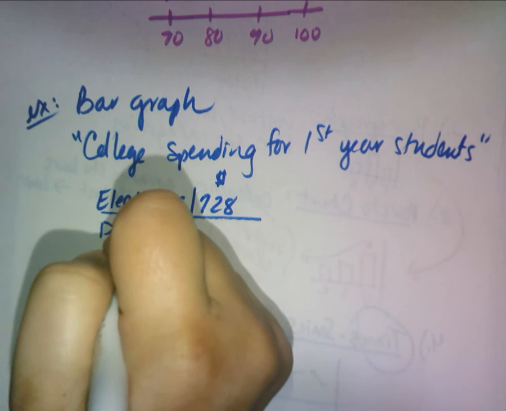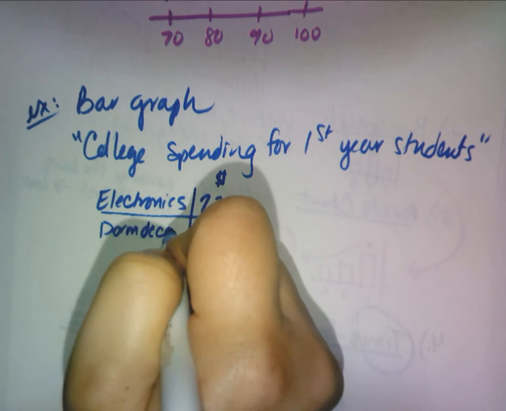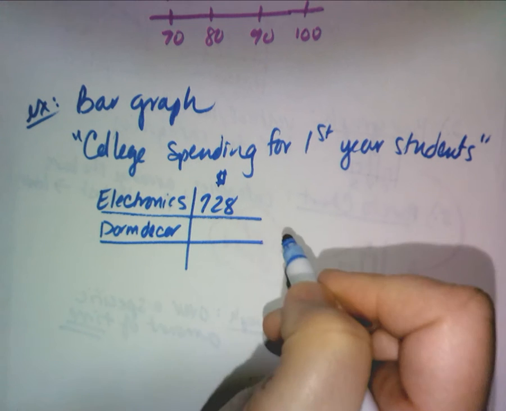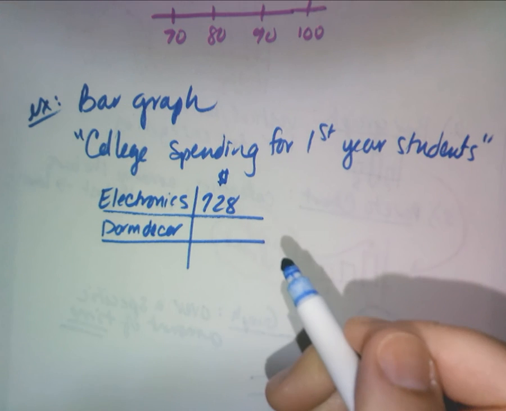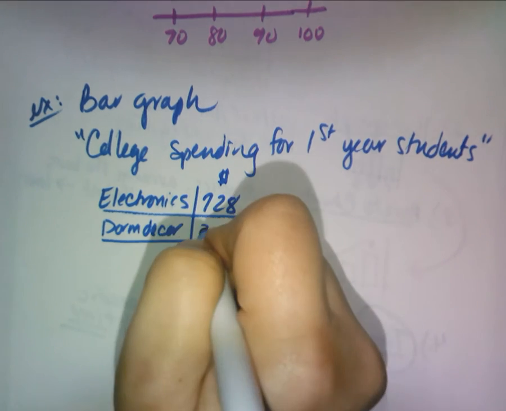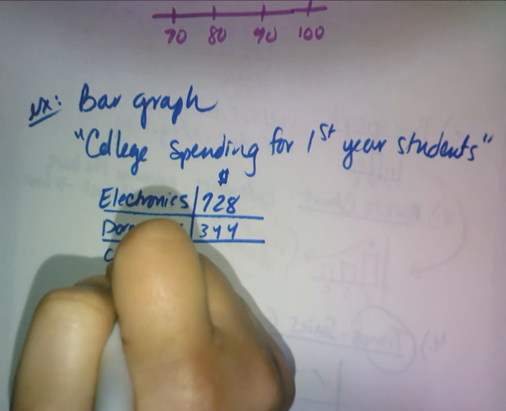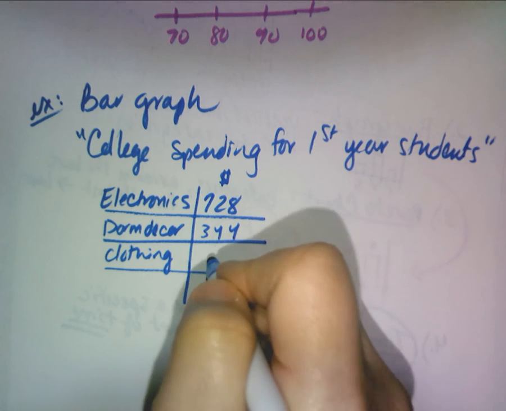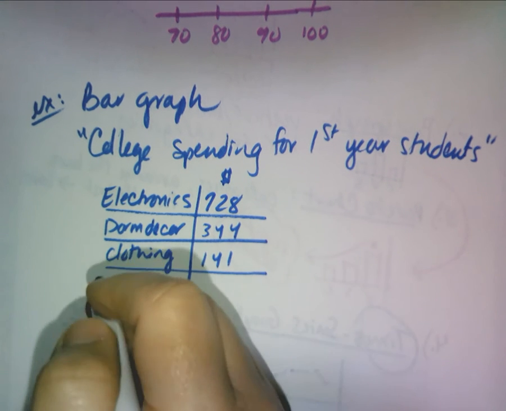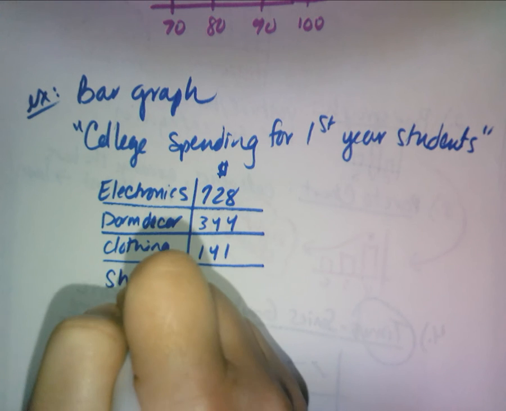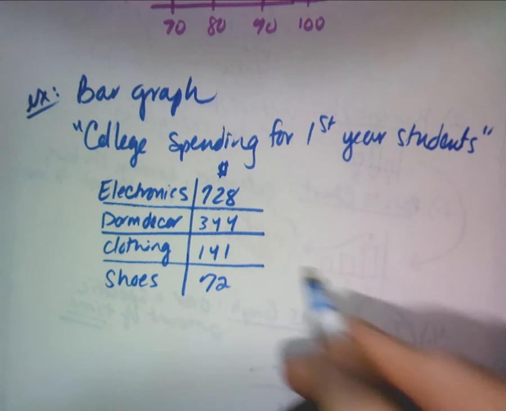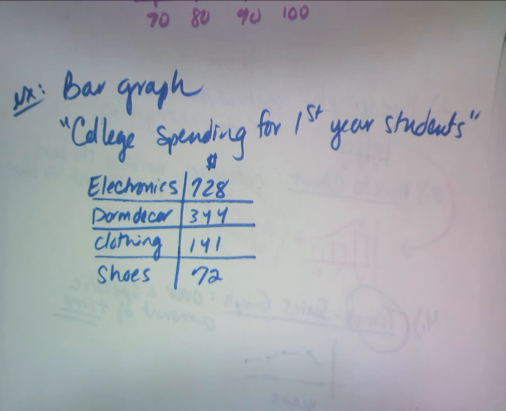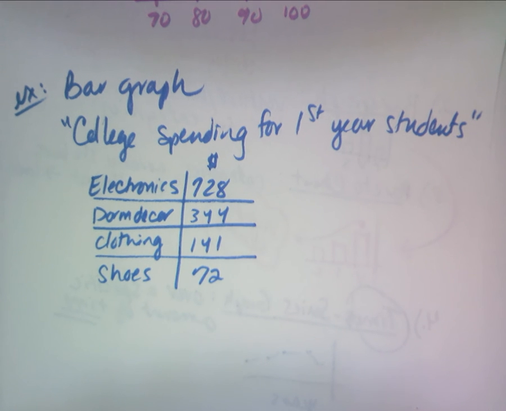Oh, dorm decor. Obviously, every boy in here is very concerned about his dorm decor for next year. I can tell. My dorm's going to have to be raw, though. You can't have just a blank plebeian dorm. That's true. Okay. Clothing, only $141. This is so not true. And shoes, this is way not true, but $72. That's like my whole spending. You're like, there is no way, Mrs. Aceta. Okay.